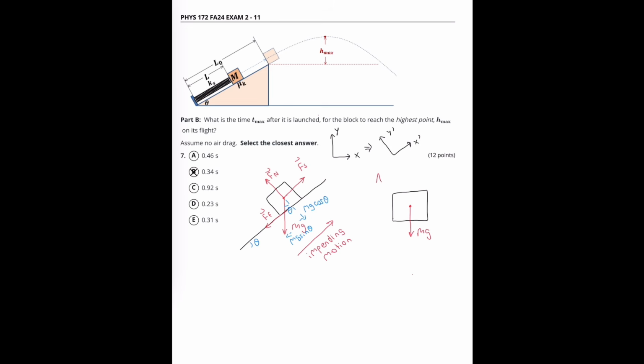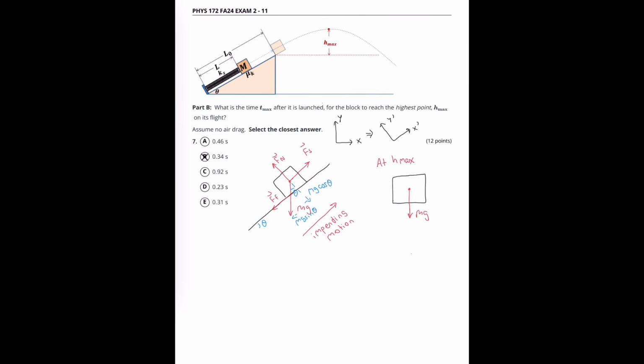So this is at h max and along the parabola that the path follows. We know that we have velocity, we'll call that v naught. And using some trig, it's the same angle theta. So if we get our vertical component, the y component of our velocity is v naught sine theta.